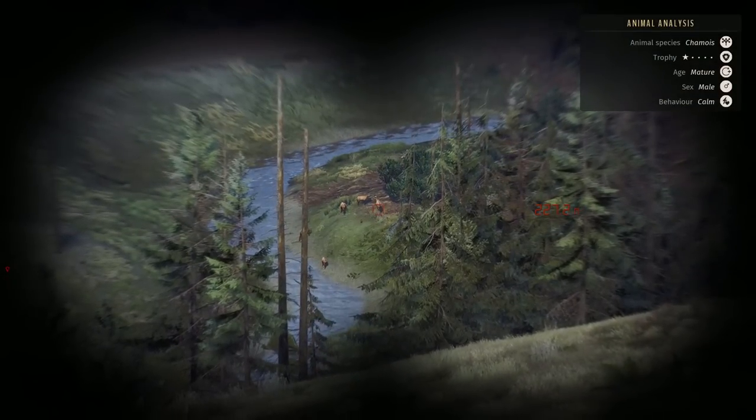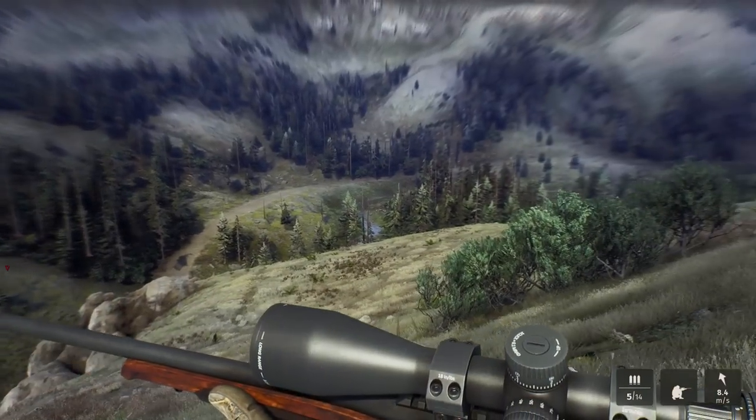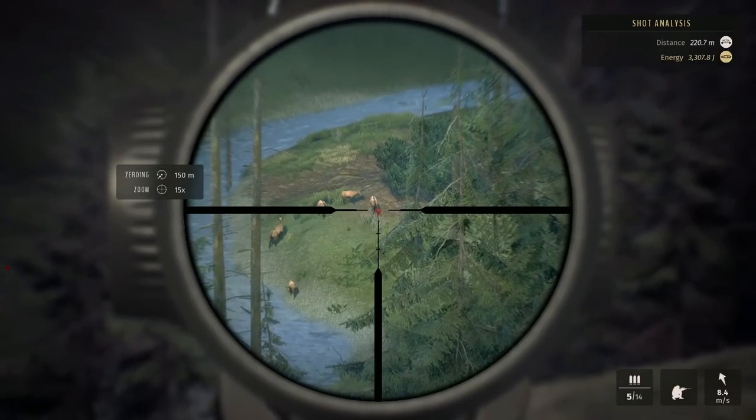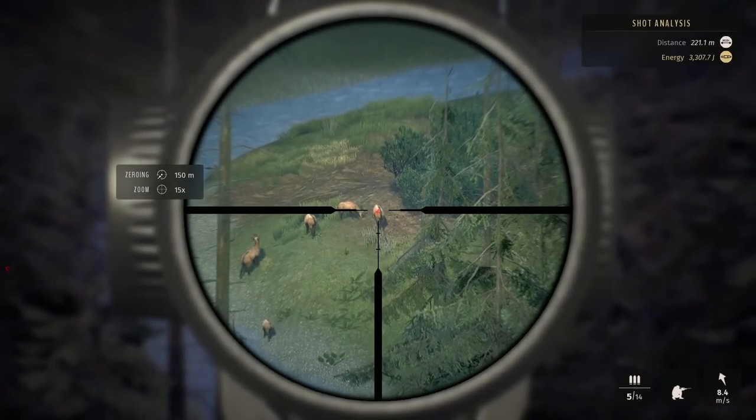Well, we've got some more chamois, about 220 out, as I'm coming down to go claim that one that we just took down. This guy is actually a pretty bad one when it comes to genetics. It's a 1-star mature, so definitely want to get it down. Let's see if we can hit a shot like this.